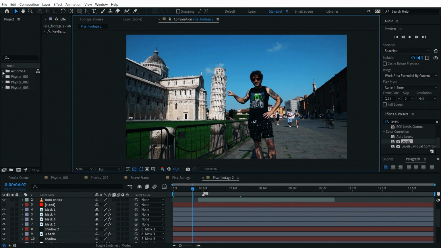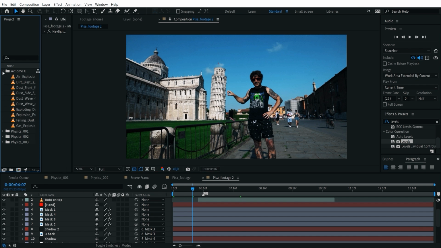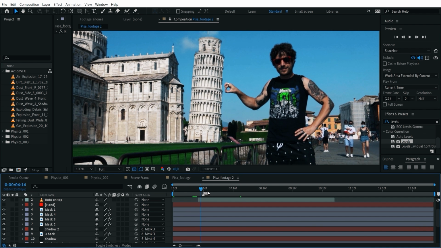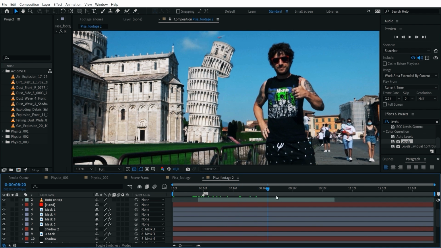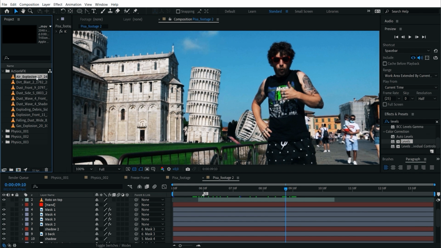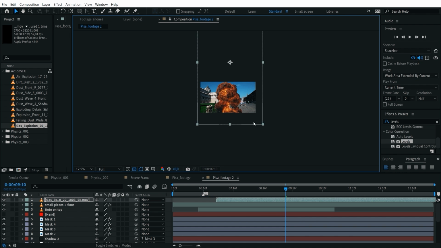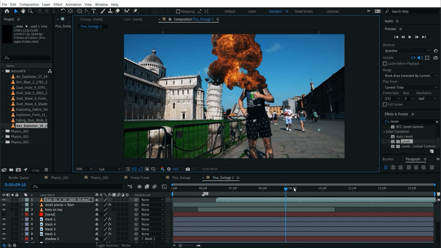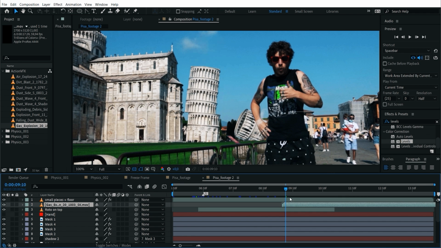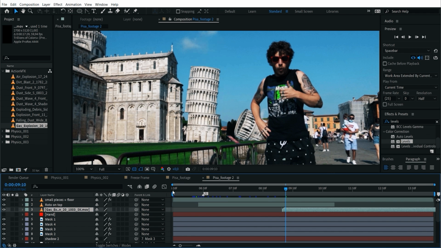So I have already imported the Action VFX stuff over here, some explosions, some dirt blasts, and let's now just really quickly go through this to show you my workflow. So let's go through this where we have the first big impact over here. So let's just add an explosion. Yes, this one looks really cool. Like whatever is in that tower, it would definitely explode like that. And the impact would be maybe just around here. We bring it beneath the small pieces and the floor, and also behind myself. And let's just have a look.